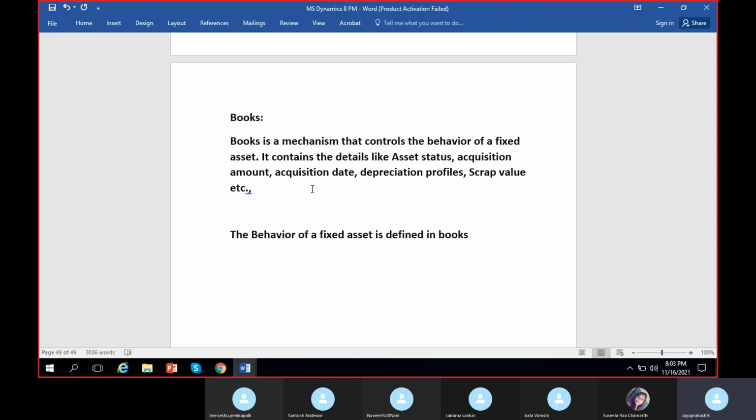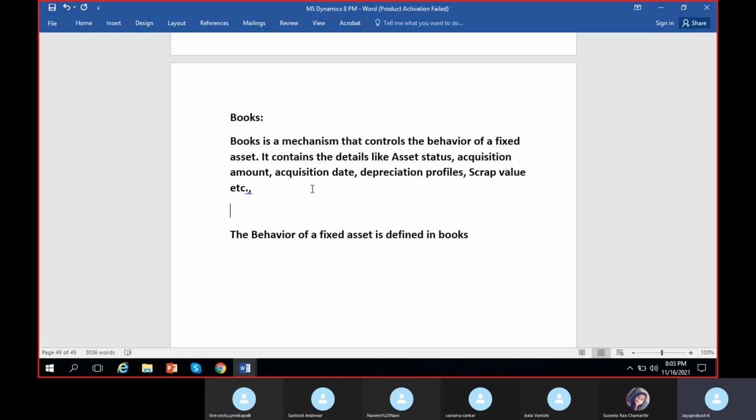Suppose the parent company, the main company of this particular organization, is located somewhere in the US, which normally follows US GAAP principles. The subsidiary companies are located in India, which usually follow IFRS GAAP principles. Let's assume that. According to IFRS GAAP the depreciation calculation is slightly different, and the depreciation methods they follow under US GAAP are different. So to be parallel to the US GAAP pattern for fixed assets, we might create another book for the representation of the fixed assets according to US GAAP also.